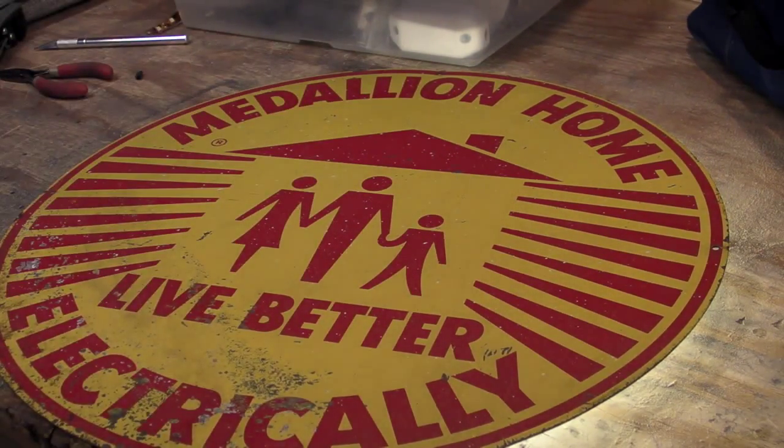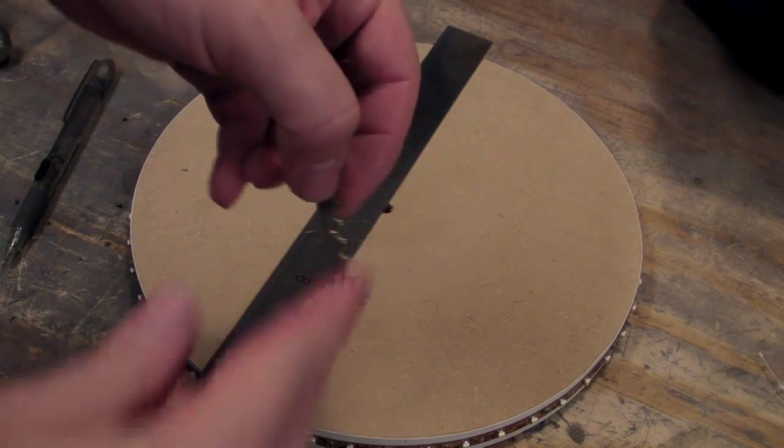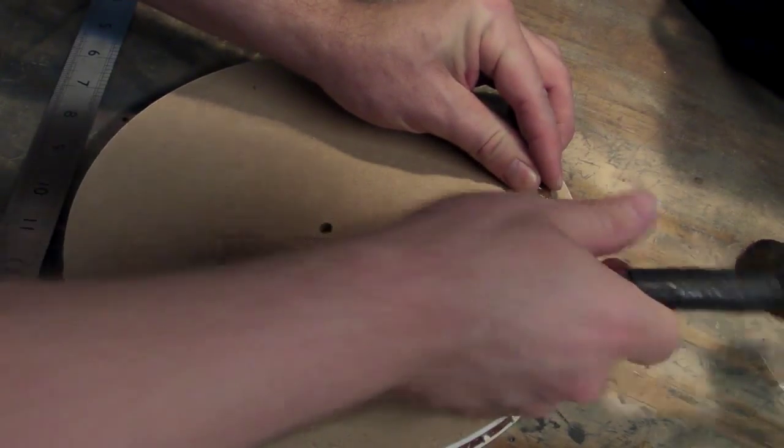which is going to go here, like this. Now you can see what we're doing. First, we've got to add a little hanger here, so we can actually hang it on the wall. Hammer it in.